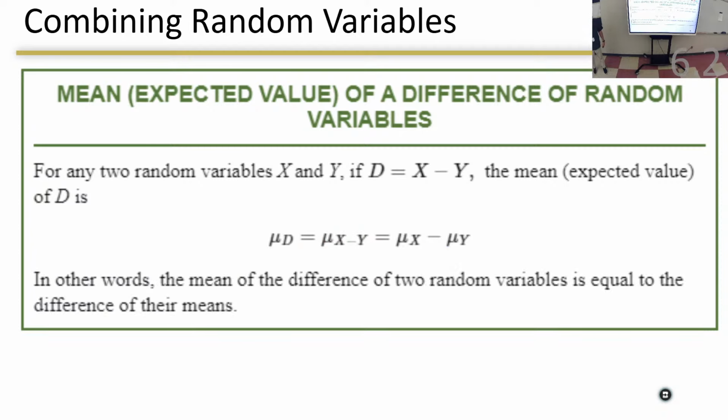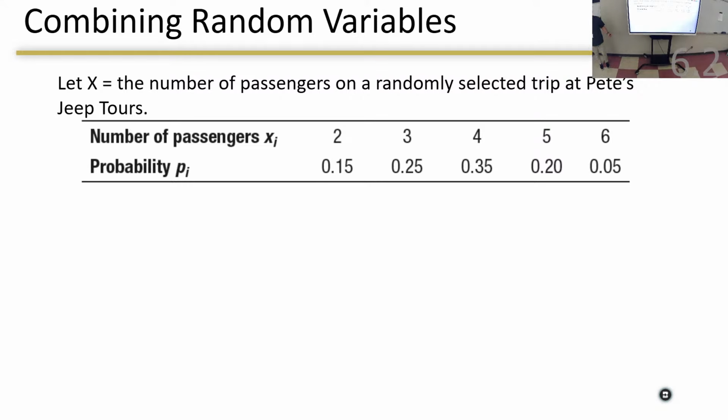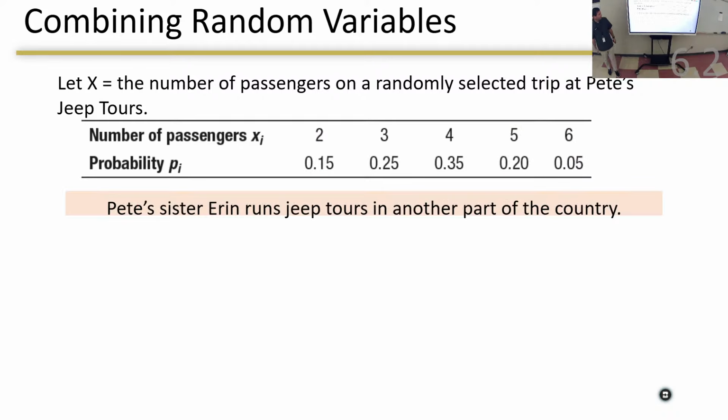Let me throw in a quick example for you. I know this has been a while ago. We had Pete, who took Jeep tours, right? And he made so much money if it was 2 people, up to 6 people. Now this is the number of people, not the amount of money. The one you had before was the amount of money. I can find the mean of this data. Why would I call that Y? Let's call that P, the mean of Pete. We can find that mean pretty easily from 6.1, okay?